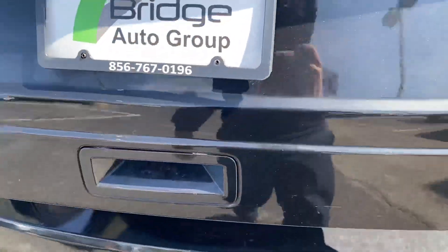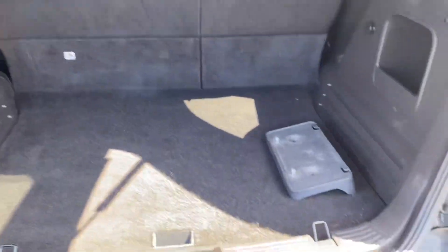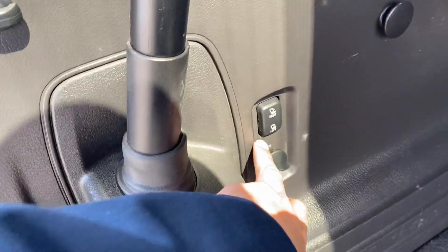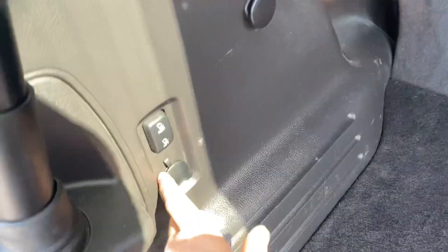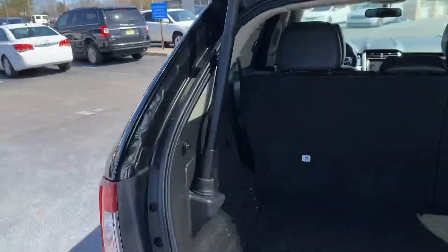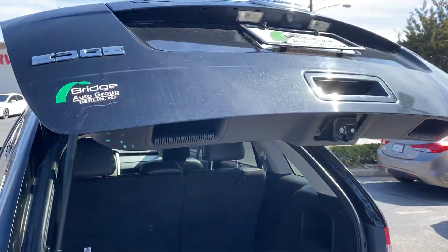Back power lift gate. In the trunk there's a front license plate bracket along with controls that lower the two rear seats, another 12-volt plug, and a button to close the hatch right here. There's also a spare tire. Press that button and the car dings and the hatch comes down.